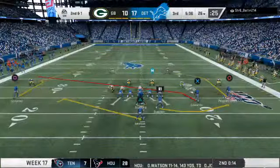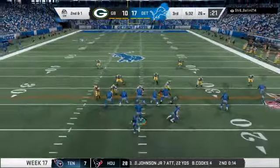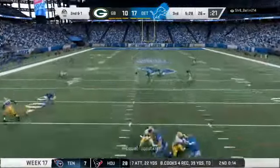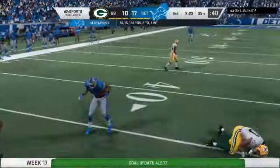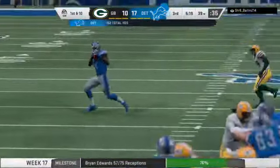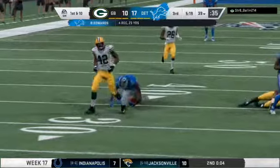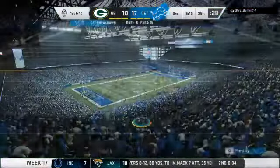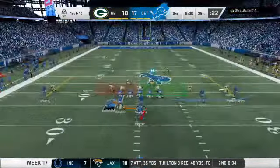The previous run, good for 9. Here's 2nd and a yard. Get off the field. Stafford. Got his man, complete over the middle. It's Edwards. And he gets this one just shy of the 40. They'll mark him down at the 39. First down Lions on a pickup of 13. First and 10 at the 39-yard line. Back-to-back good plays have them on the move on first down.